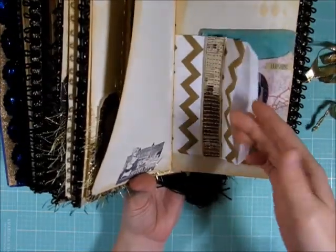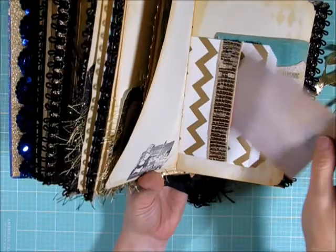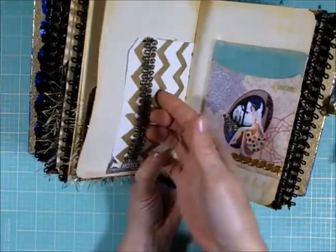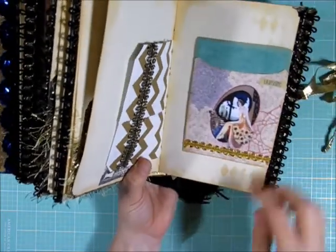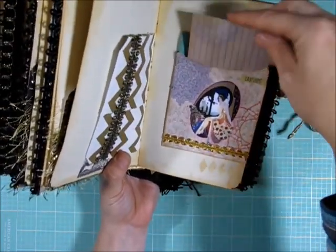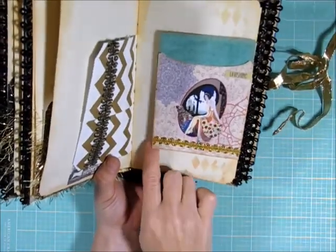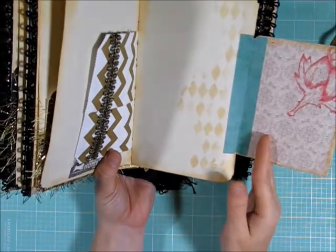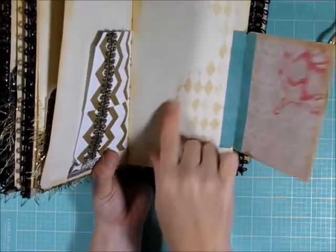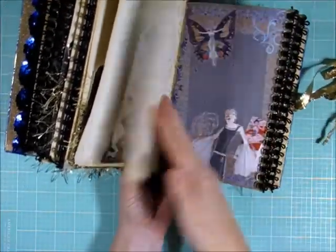Some more stamping. Here's another one of those bags, and here I just have some gold trim. And again, you can layer or tuck something in there. This one I did glue down. Here was one of the envelopes that was in the kit, so you can stick some of those journaling cards in there. And for this one, I just chose to make it into a flap so that you could open it up. You could journal here or add a picture, and same with here. So just adding a little bit of extra room.